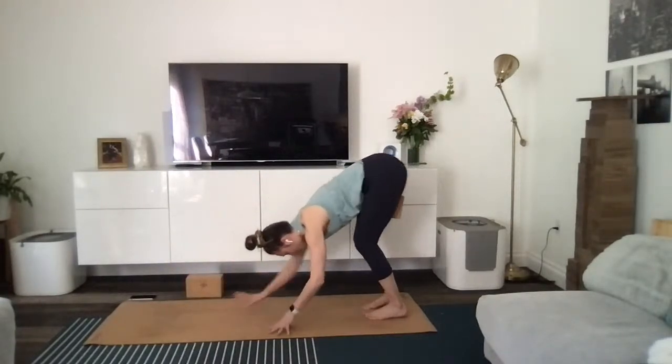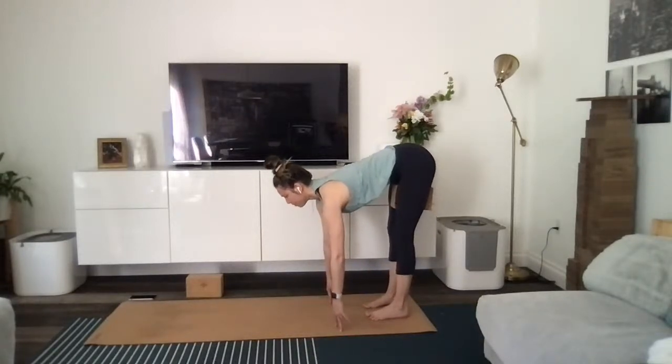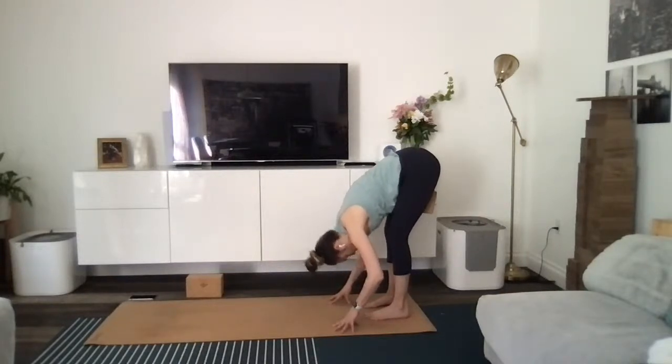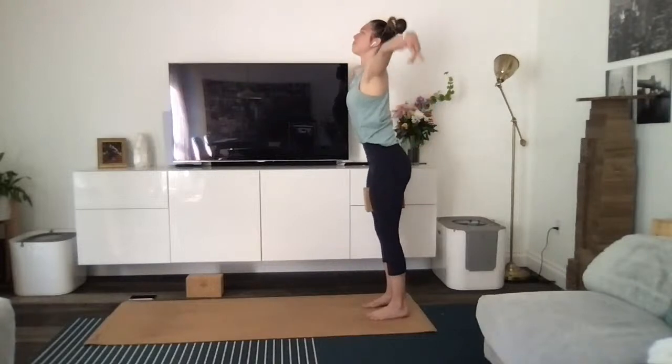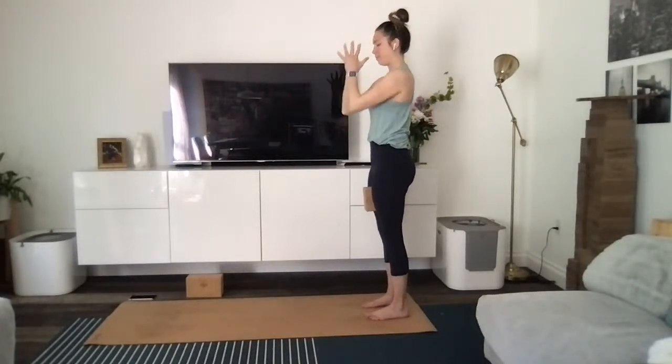Hands walk to the back of the mat. Half lift as you arrive. Inhale. Fold as you exhale. Rise, reach up, breathe in. Hands to prayer at heart.